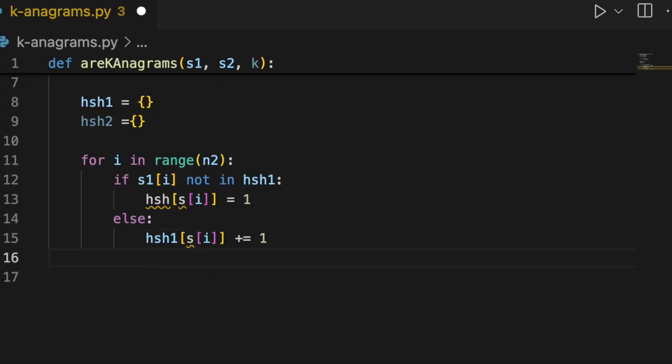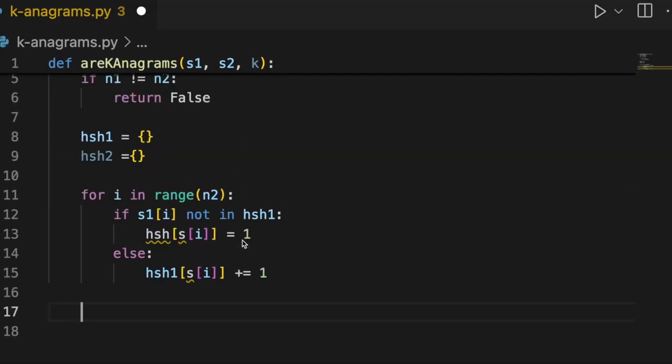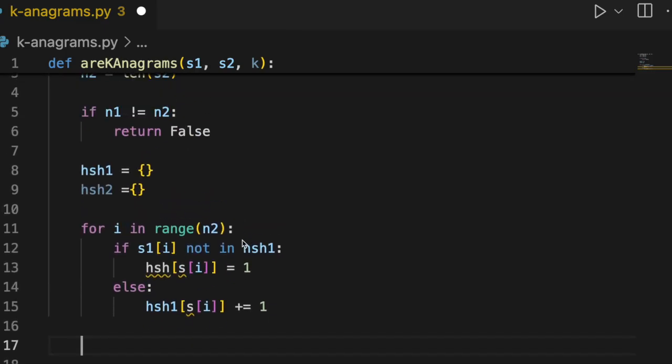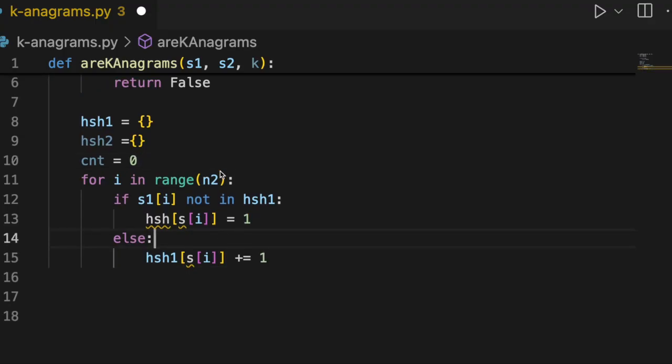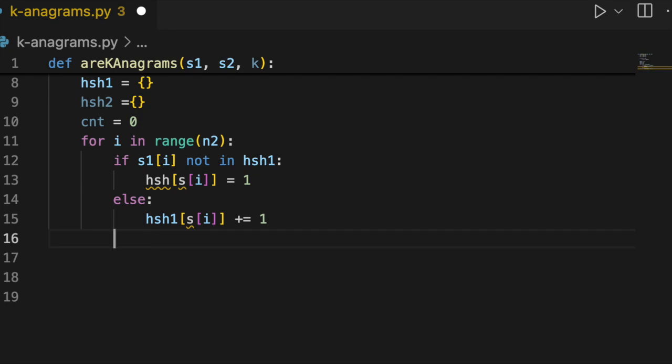Now what we need to do is, now we have to iterate over s2, right? And we have to keep checking if for every character that we are getting in s2, do we have that particular character maintained in hash 1 or not? If not, we will just increment the count variable value. And of course, I also need to declare the count variable over here, right? I can initialize it to 0, right? And now I will just iterate over s2, and I will keep checking whether each of the characters is present already in hash 1 or not.